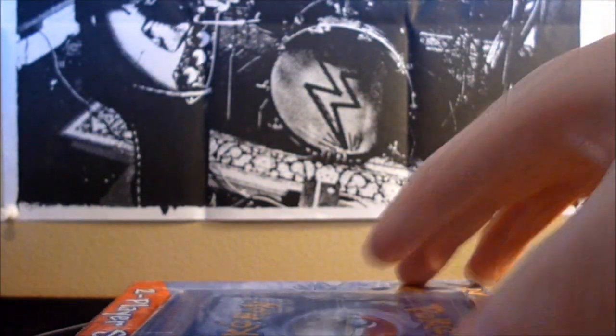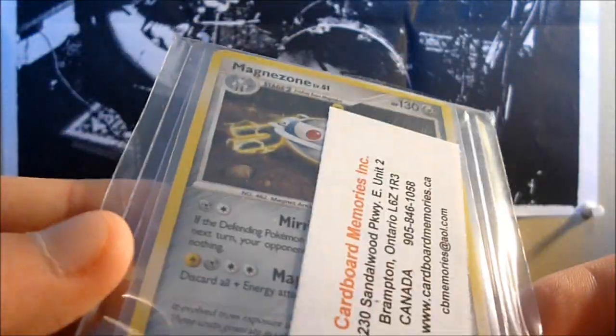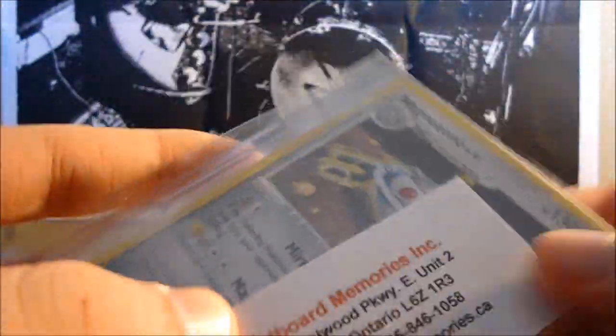Oh my god, what is this? There's something in a top loader. Anyway. Dude, a Magnezone. Random Magnezone promo. I guess this is like a thanks for buying kind of thing.